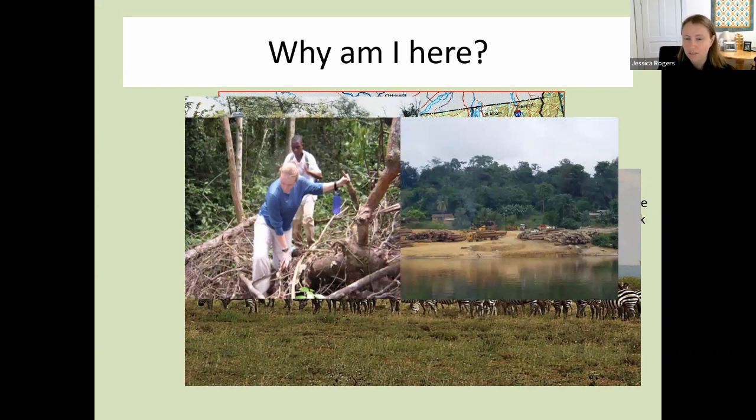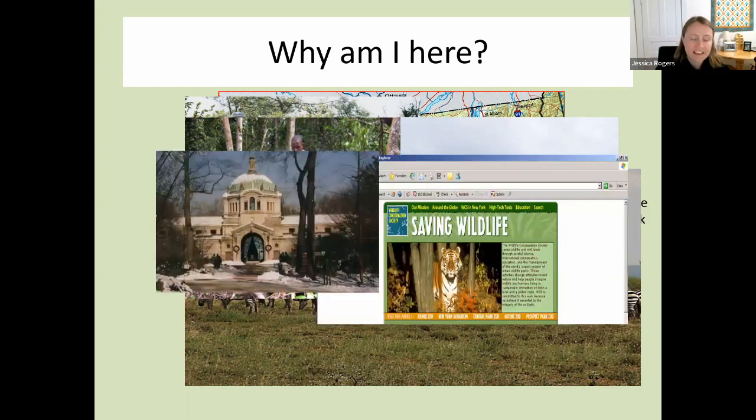From there, I got to come back to New York City and started my PhD at Columbia University studying deforestation in Central Africa. This is me trying to get through a national park in Gabon, right on the Congo River, trying to stop some of this deforestation from happening inside protected areas. Most of the research I did was remotely sensed — satellite images of forests across this landscape to see how protected areas were actually helping. I also got to work at the Bronx Zoo in their international conservation division for four years, helping to create websites that showed off all the wildlife research they were doing around the world.